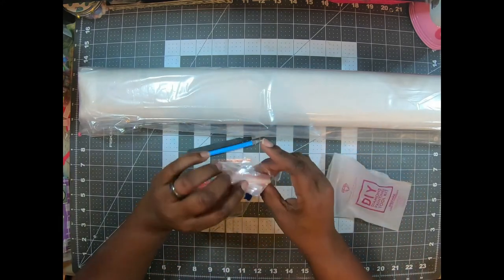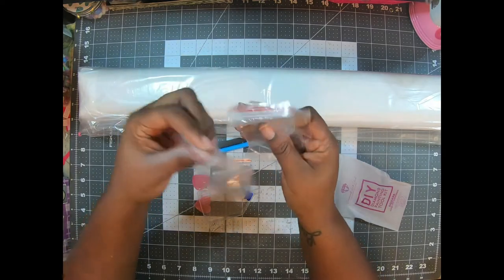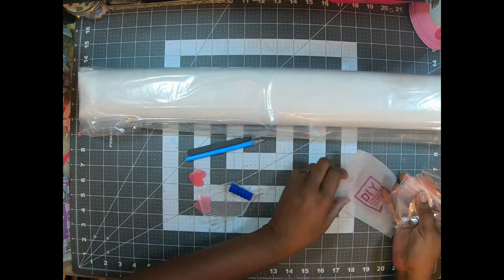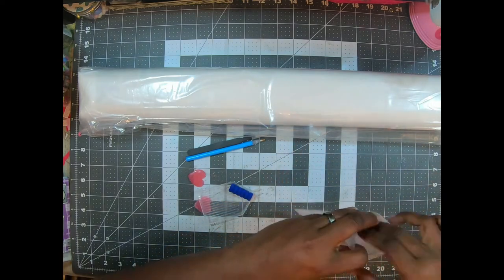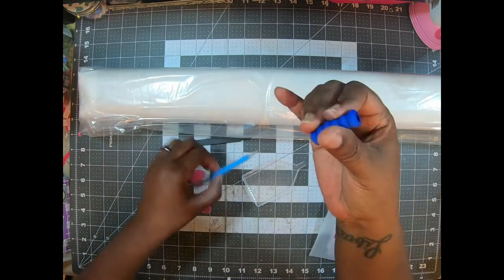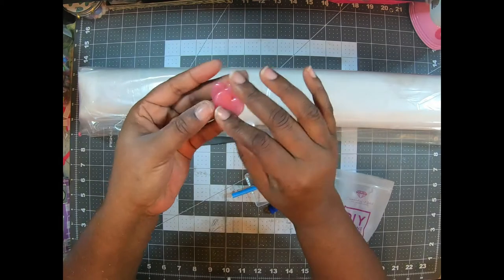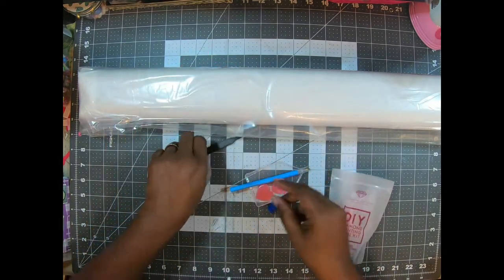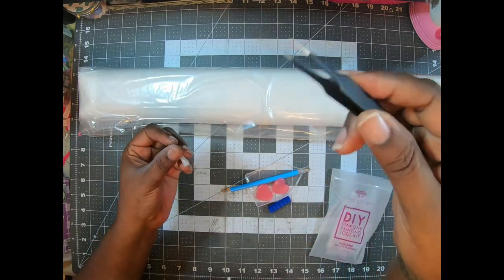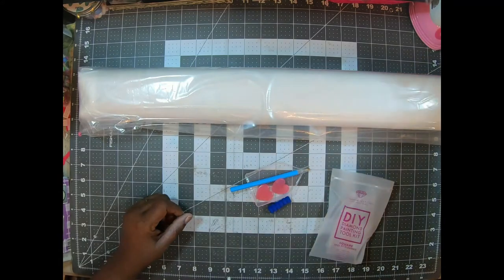How many baggies did we get in this one? I love their baggies because they are the ones that seal at the top. Four, five, six, seven, eight. Yes! Got another bolt, another thing for your fingers, two more of the heart wax — you need that — and I got me another tweezer. So every time you do it, you'll have tweezers. So I got two of these babies now.